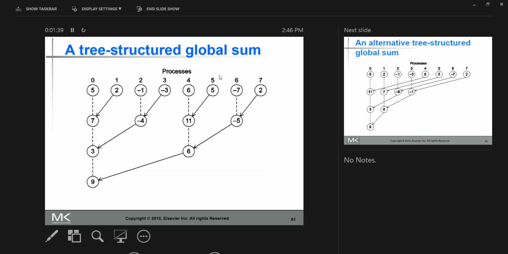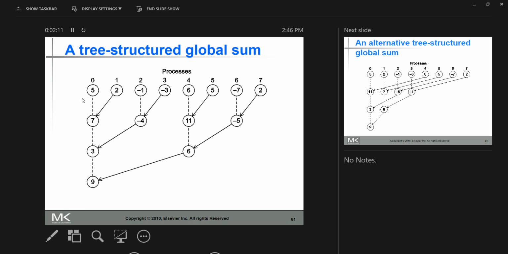Suppose that we have processes from process zero to process seven, that is, 8 processes, and each process has some data: process zero has 5, process one has 2, process 2 has -1, and so on. And you want to sum them up and get a result at process zero.